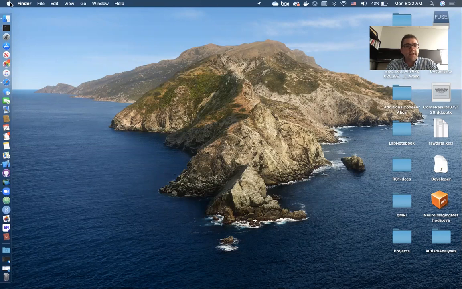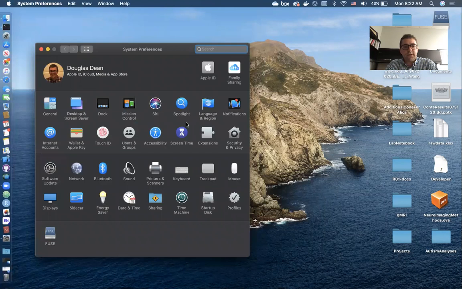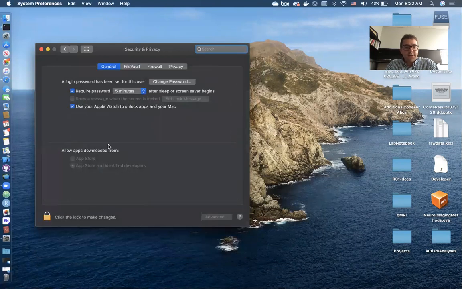One thing I will say is when you first try to install VirtualBox, based on some of the new security settings on Apple computers, you may run into an error the first time you try to install. To overcome that, you can go to your system preferences and open up security and privacy here. And on the general tab, if you do run into this error, you'll see some other options that pop up right here in this window.